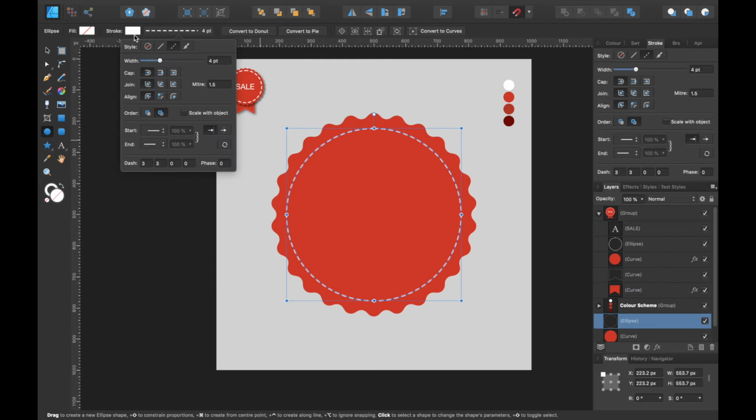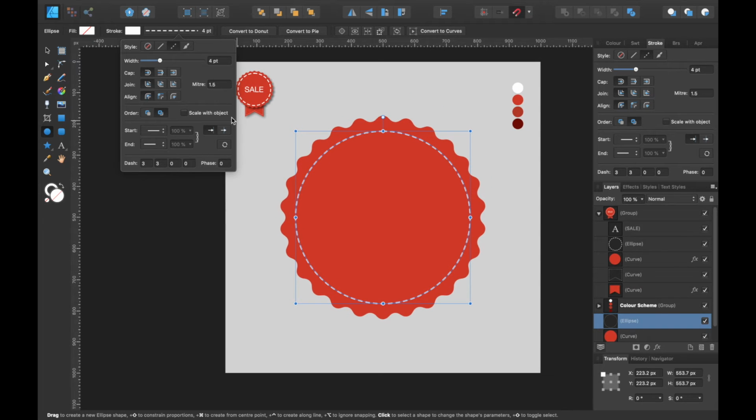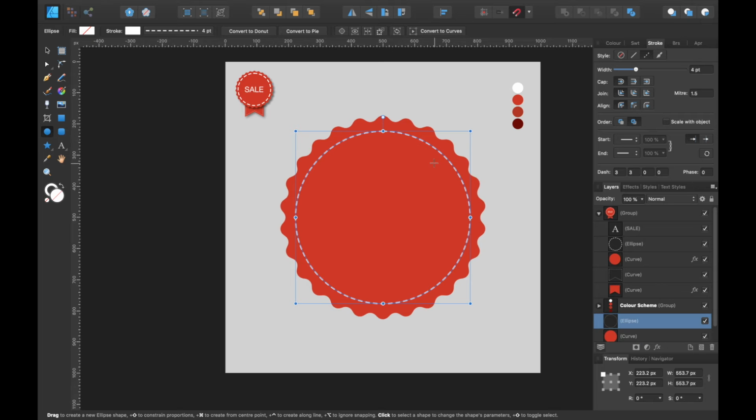So if we click on this, these are the stroke options. You can see our width, just keep it at 4, and the dash is 3 and 3 and 0, 0 and phase 0. These boxes relate to the length of the stroke and the length of the gaps. The first two are the most important if you're just making basic shapes. The other two, if you want to get a bit more creative, you can play around with those. And phase is where the stroke starts off, I believe, and you can change that point. Anyway, moving on. We have our stroke.